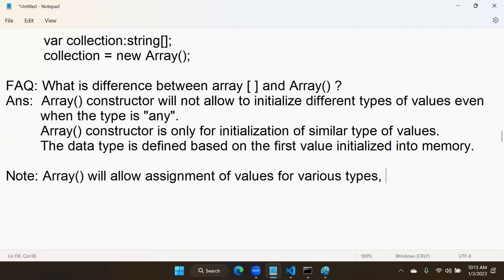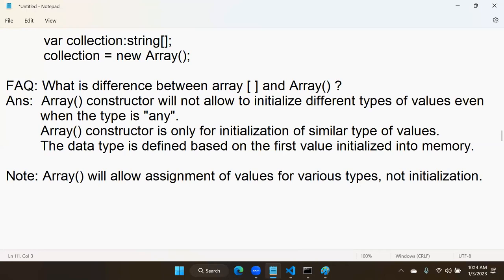Not initialization. It will allow to assign, but it will not allow to initialize. This is the point. So this rule is not about assignment. It is only for initialization.